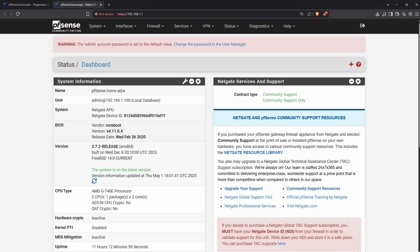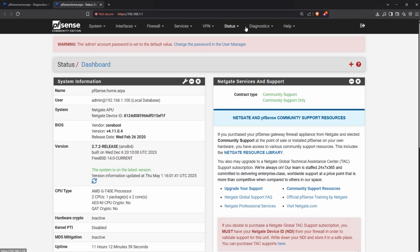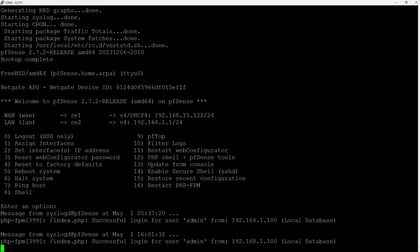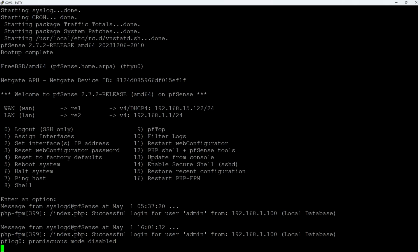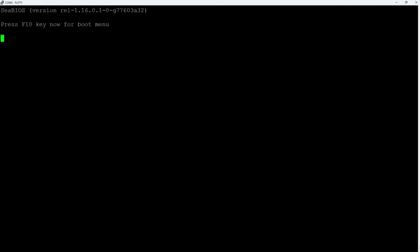And in order for this new BIOS to load that we just flashed, we actually need to restart the pfSense box, or reboot it. I have a serial console interface connected here, so I get to see the actual boot sequence of the PC Engines board. Right now it's going through a shutdown sequence.